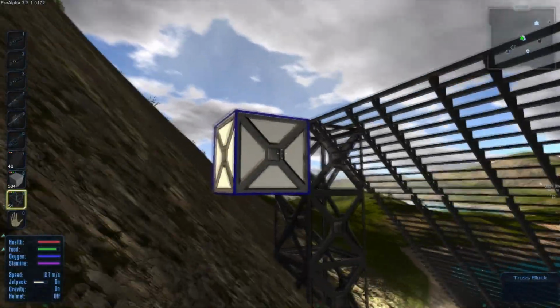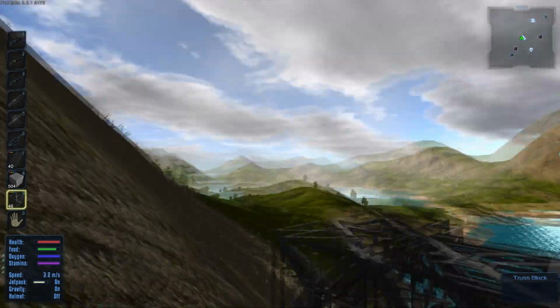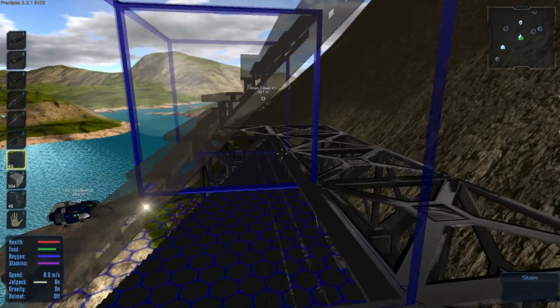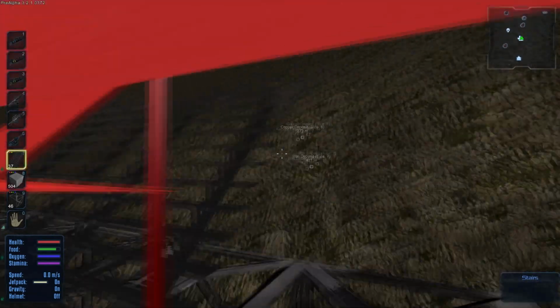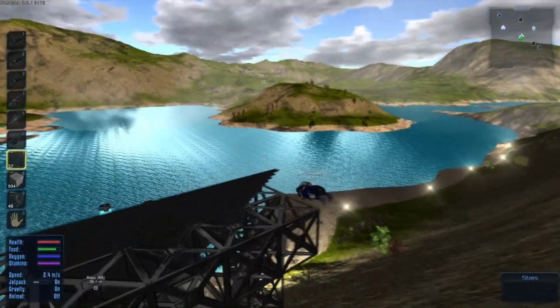Right. I'm going to wrap these around like this, just so it sort of looks like it's holding things up a bit better and not floating in midair. And it also makes things a lot easier to stand on too, by the look of that. Cool, okay. Right, we'll go for a bit of a slide again.